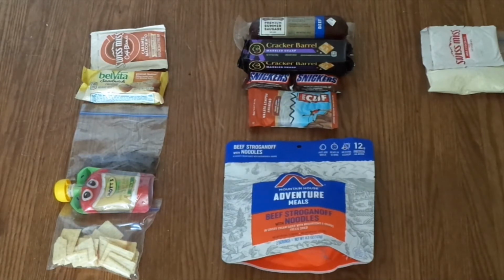Around 11 o'clock, I'll take my lunch break, and it's a very protein-heavy lunch, so I will have summer sausage and Cracker Barrel marbled sharp cheddar cheese. I'm very excited for that. I can also add, for added carbs, a tortilla or a flat out with another additional amount of protein if I feel like it. I can also eat a Knorr pasta side, but I decided to go simple this trip with summer sausage and cheese.